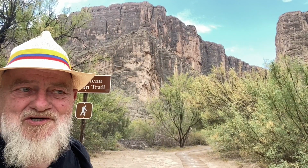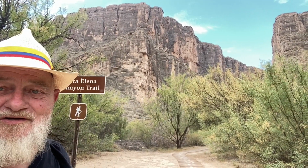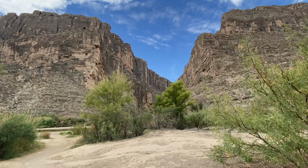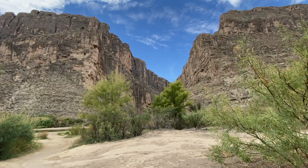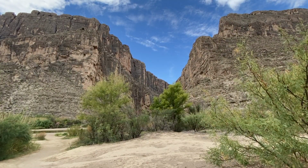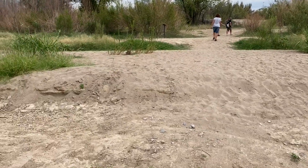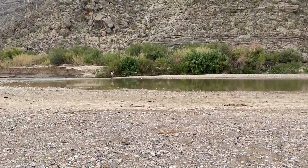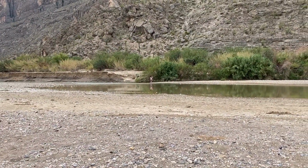Right now, I should be questioning my own sanity. Am I actually going to do this? It says it's an hour or something. It's a long ways. But anyway, here goes. Mexico is on the left. Texas is on the right, as it well should be. I told those folks I wasn't expecting a beach. That's just sand. And she's more than halfway across, so she's in Mexico.